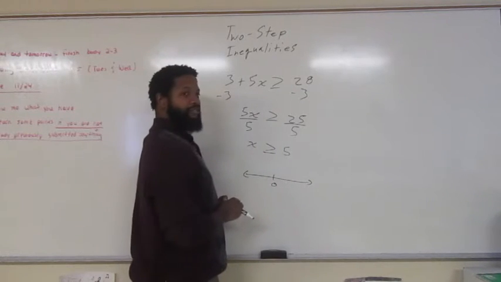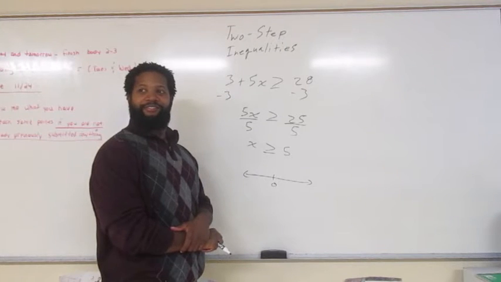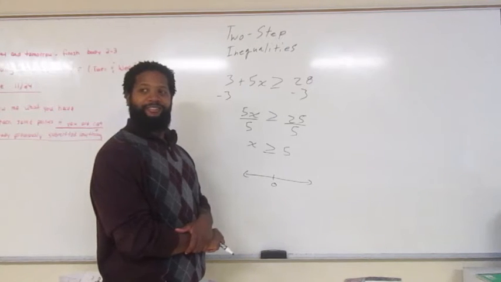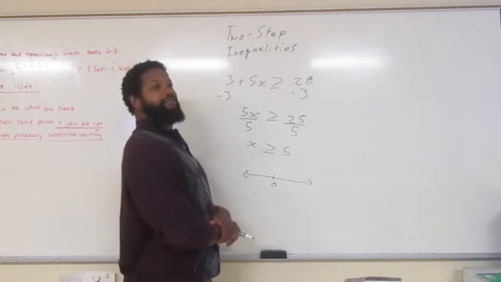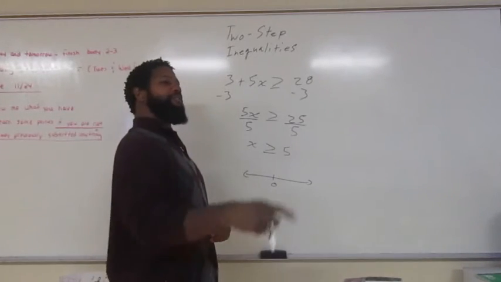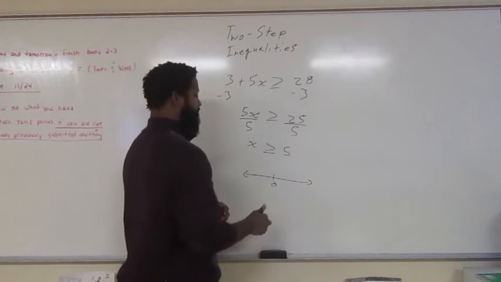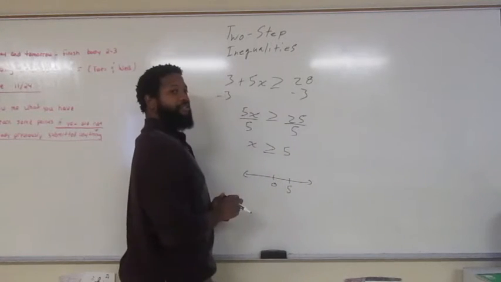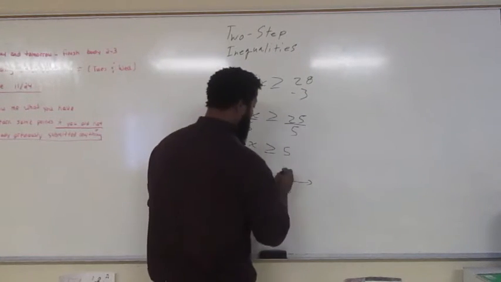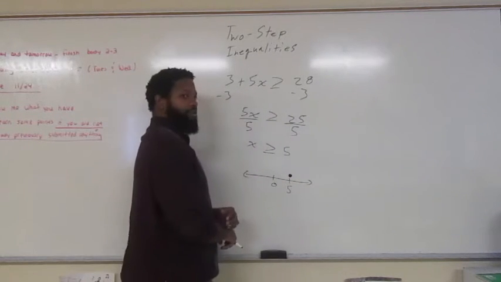What side of the 0 is this 5 going on? The left side? Oh, wait. You already answered. Is it the right side? Why? Because it's a positive. Good job. Yes. Five. What kind of circle is above it? Closed. Yes. A couple of y'all have been doing y'all's work.